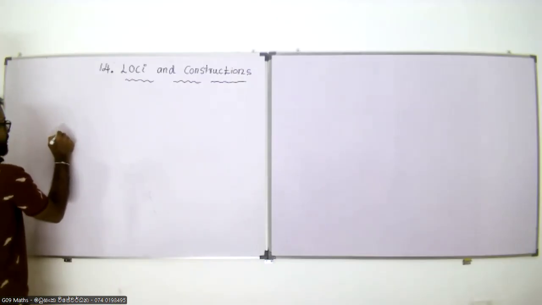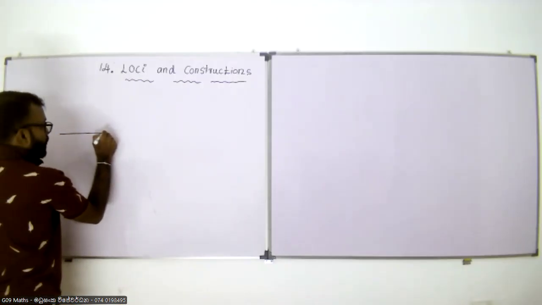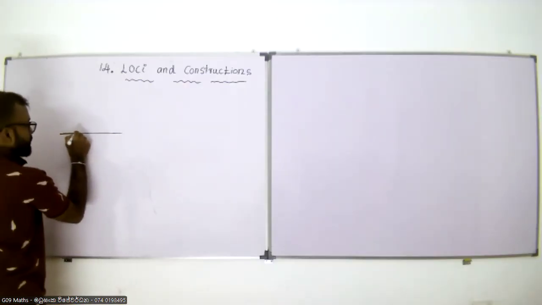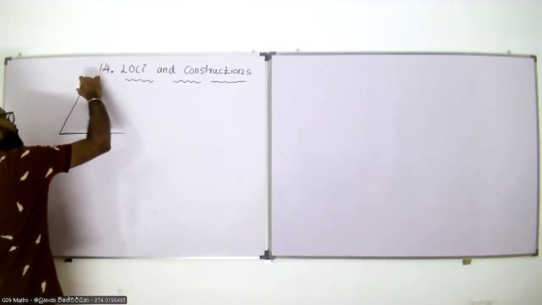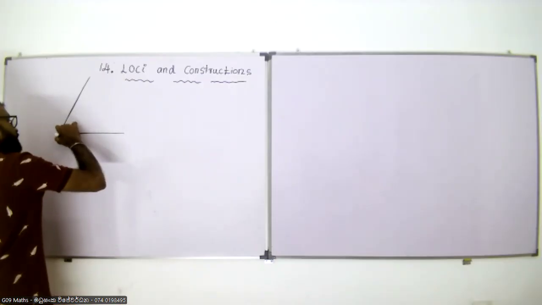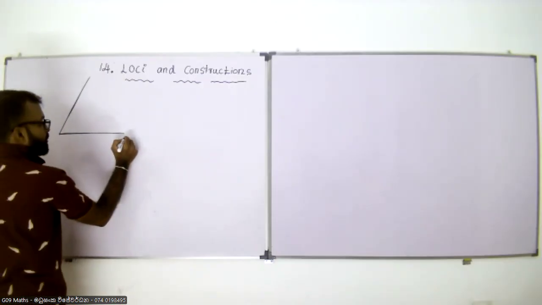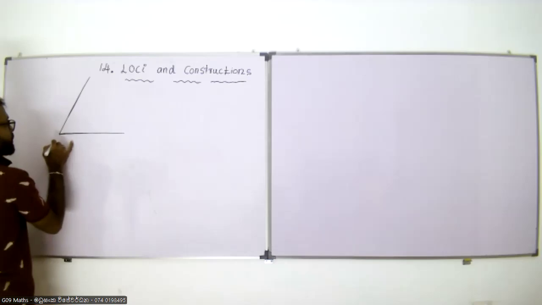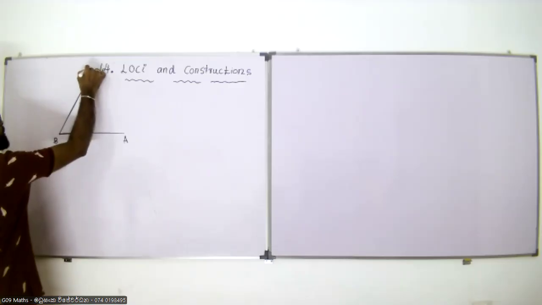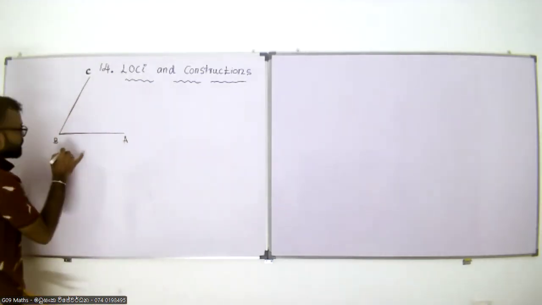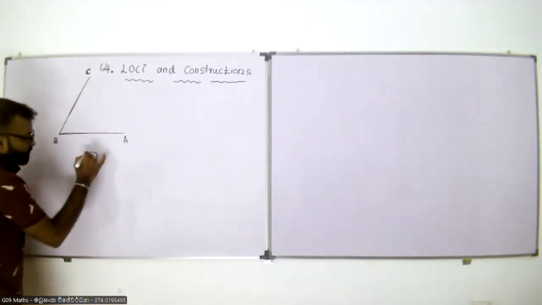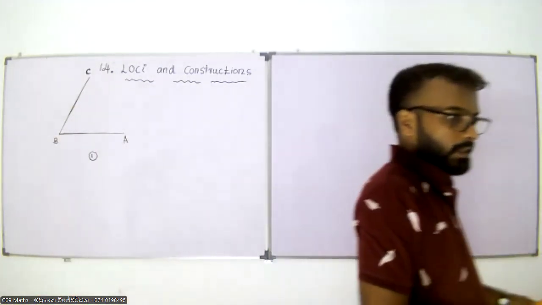First of all, it would be better if you can mark 4 centimeter or 5 centimeter length, 2 arms, like this. 5 centimeter arms, 2 arms. Right, this is A, this is B, and this is C. And this is the first step that you are going to follow.